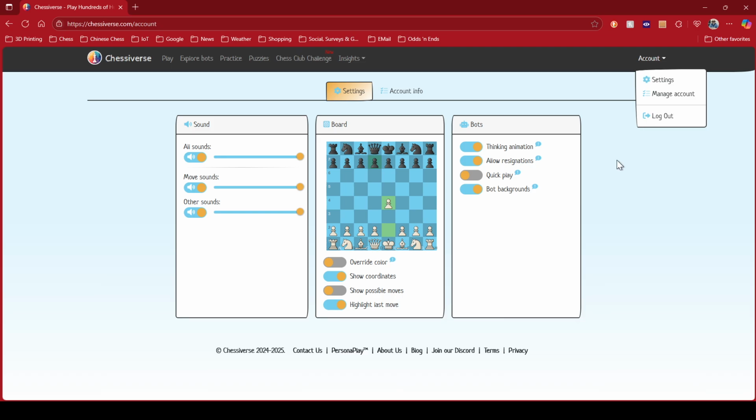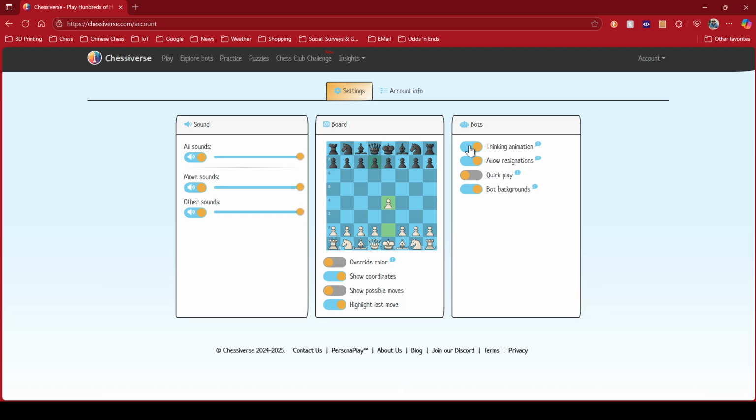I can get it here. If you do not like all of the different board colors, you're certainly welcome to override, so it always uses a specific color set. You can show coordinates or not. You can change sounds, change the volume level of the sounds. I don't do the show possible moves. I don't want that crutch available for me, so I choose not to show those. I do like the highlight last move because I happen not to be looking at the screen when the bot moves. It shows me what the last move he made was, so it's kind of fun, or useful anyhow. Not necessarily fun, but useful.